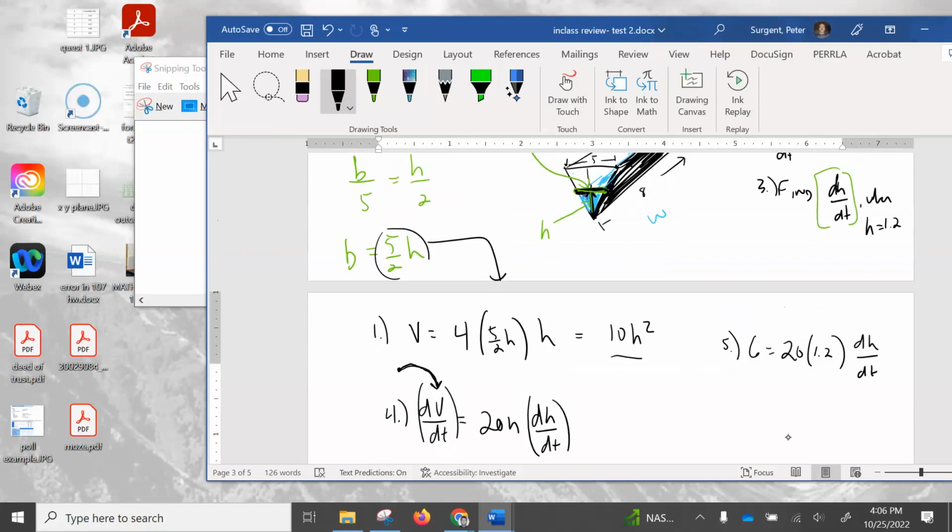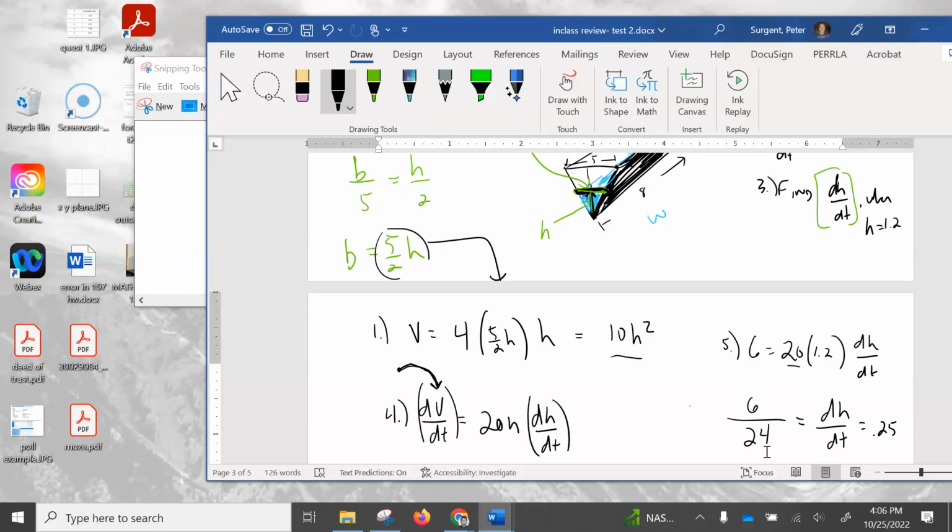Okay, so once I have that in there, I just got to go 6 divided by this product, that's 24, I think, right? 20 times 1.2 should be 24. And then there I go, that's a fourth, right? Sure, that's right. 0.25, and then our units.